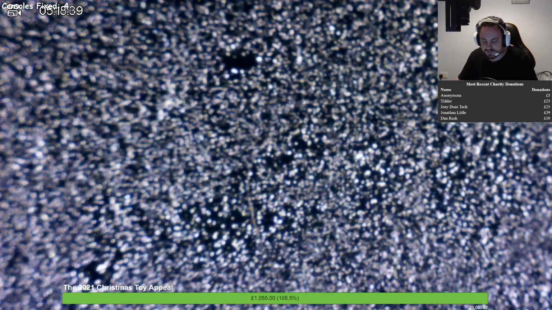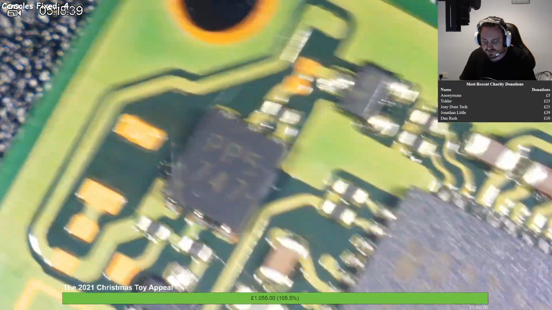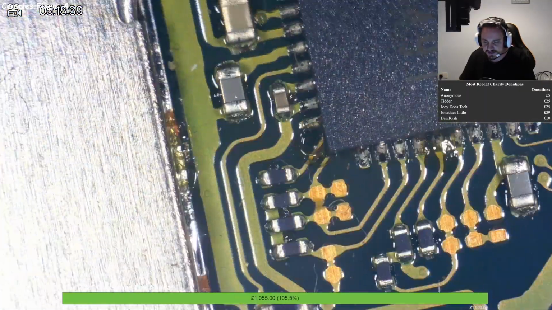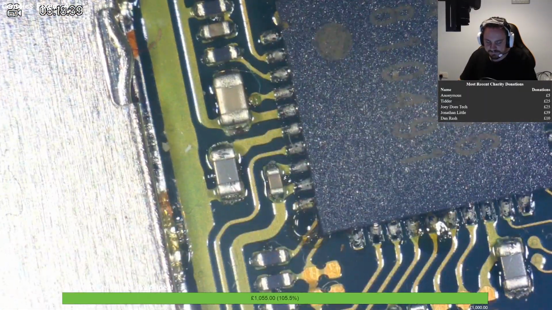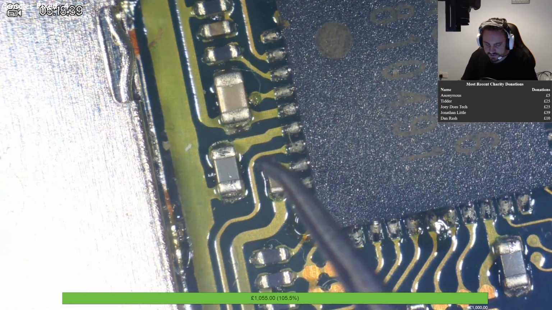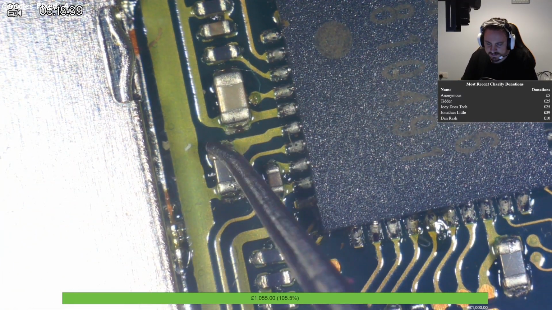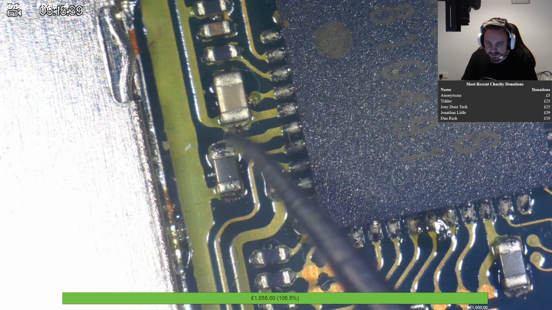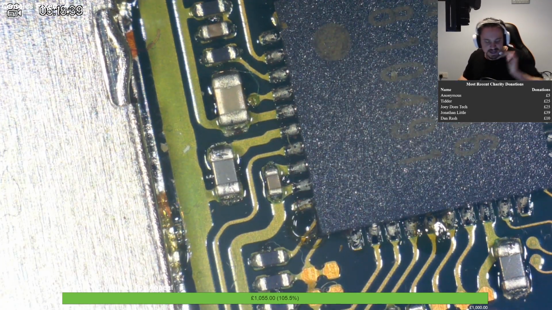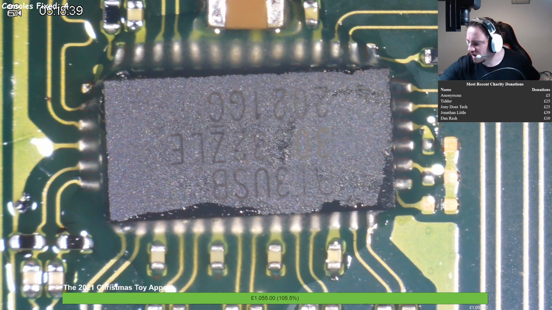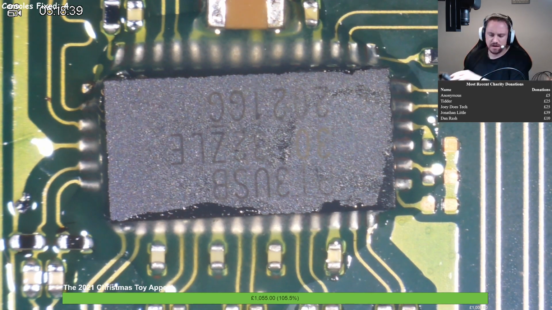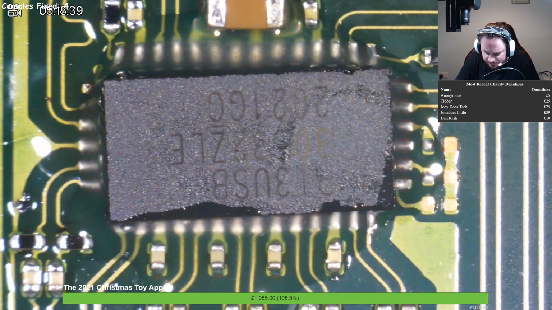Let's check on the other side where M92 was and just make sure that the short is gone from up here as well. It was this one on the side. Has the short gone here? Yes, it has. Perfect. We're going to put it back in the shell and test. Okay, so last time I went for the method where I dropped it on. I'm not going to do that this time. Wish me luck. Here we go.